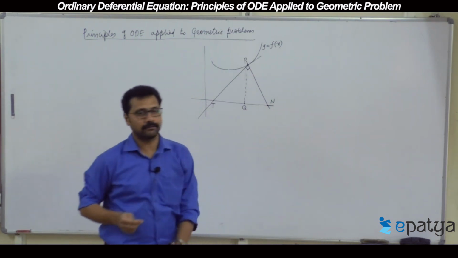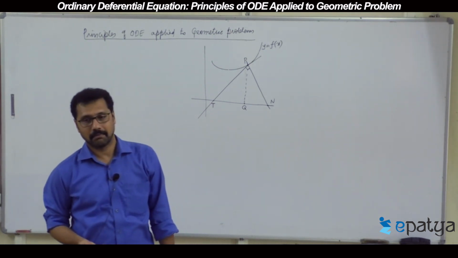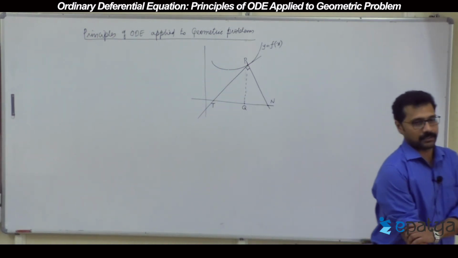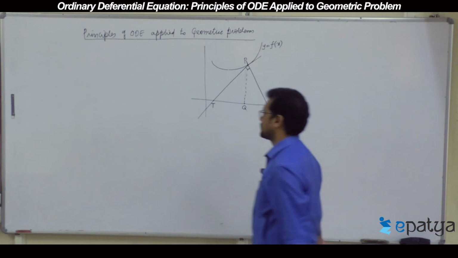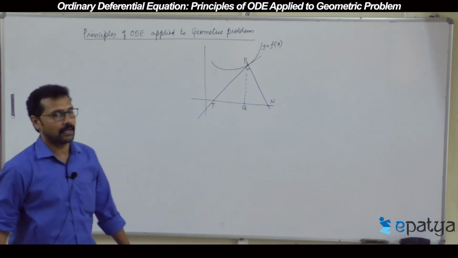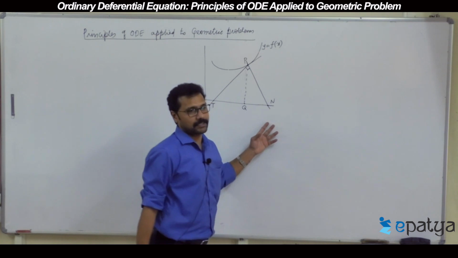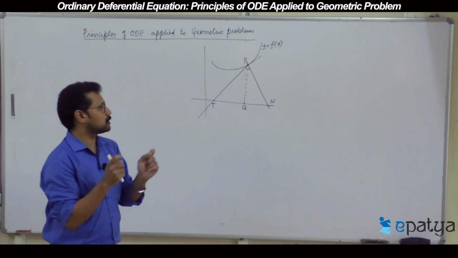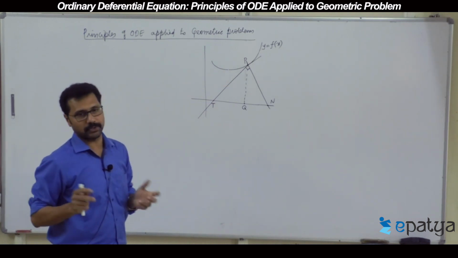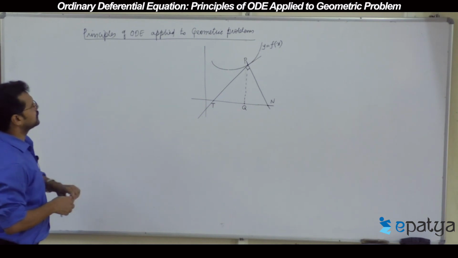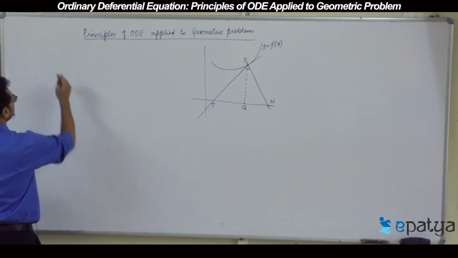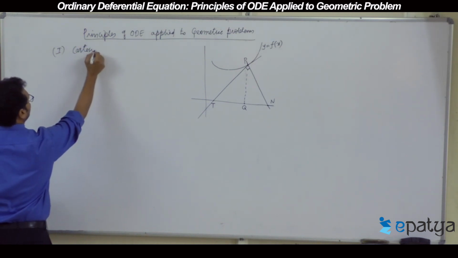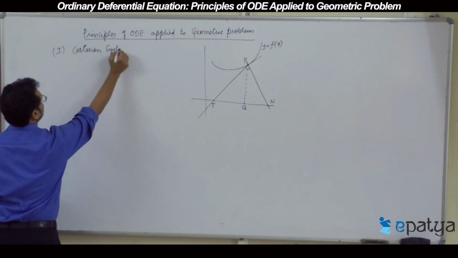Similarly, the equation of the normal is y minus y1 equal to minus 1 by dy by dx into x minus x1. Just see where it intersects the x-axis by putting y equal to 0. You will get all such points, and if you take the length between those points, you get the expressions that we are going to discuss. This is all about the Cartesian system. Later on we will discuss the polar system as well.